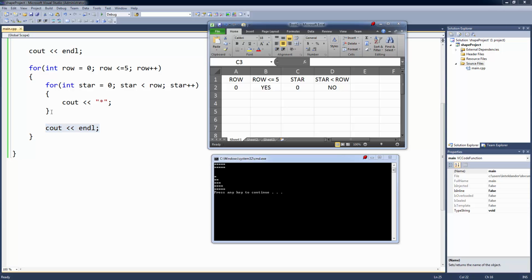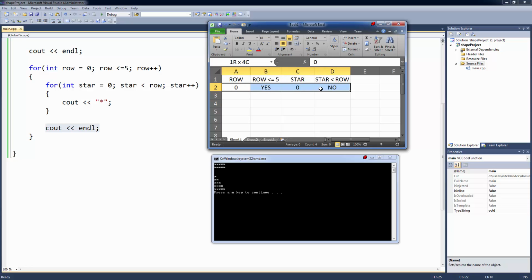Okay, so then we start over with this loop here on the outer loop. Row is now 1. So is 1 less than or equal to 5? Yes. And then star is reset to 0. Is star less than row? The answer is yes.